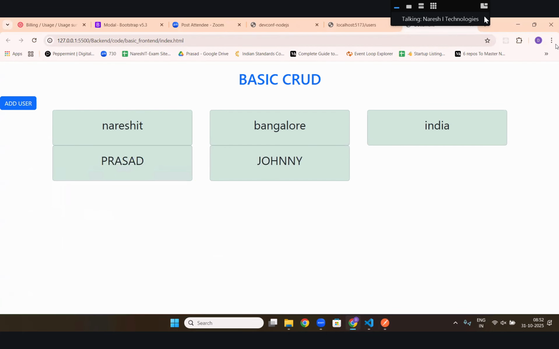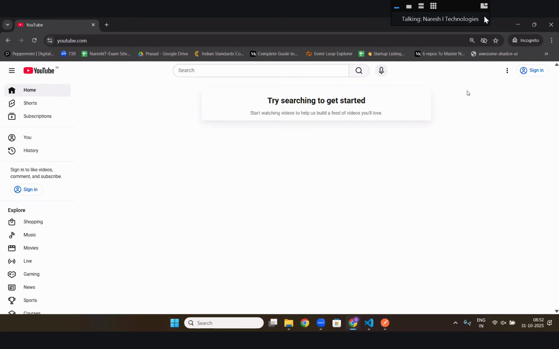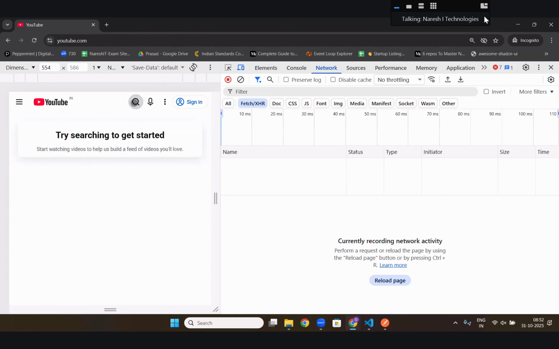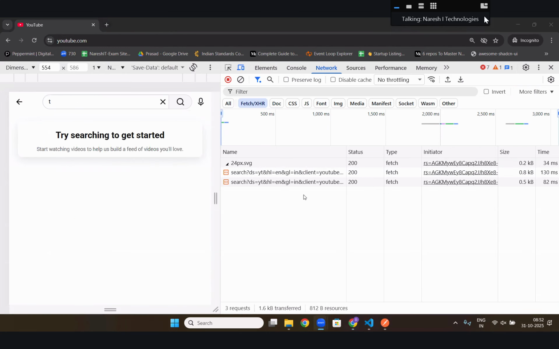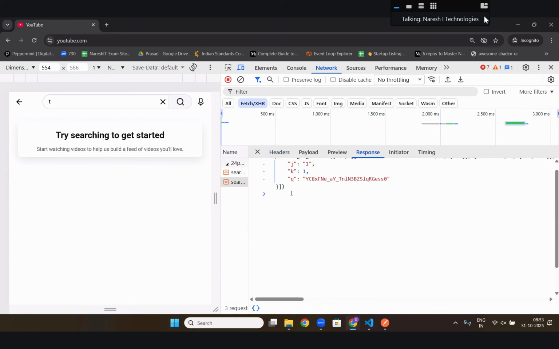For example, I go to YouTube and type T, and Tarak Mehta comes up. How does that happen? Because the front end is asking this link, saying I want something with the letter T. It is doing a GET request, and it returns 200. Automatically, the backend gives a response.